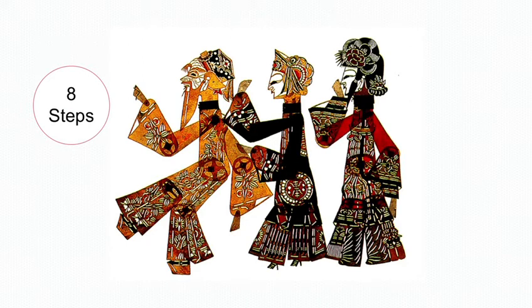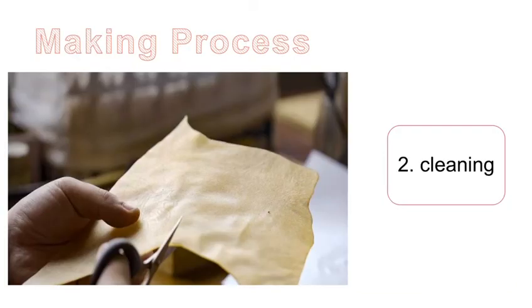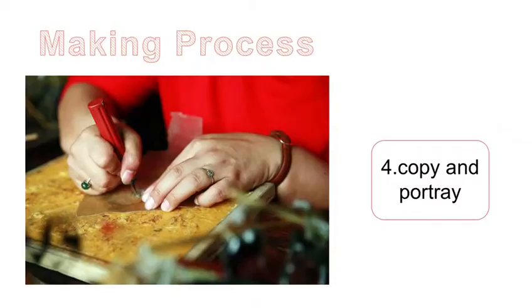The successful development of shadow puppetry is based on those beautiful figures, but making those figures is very complex, usually requiring 8 steps. The first step is to choose the leather. The most widely used in China today is cowhide. The second step is to clean the leather. People must wash and soak the leather and remove the fur from the surface. The third step is to draw the design. The fourth step is to copy and portray the image on the leather with a steel needle.